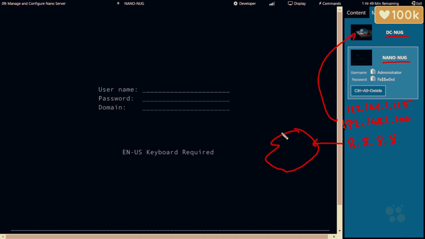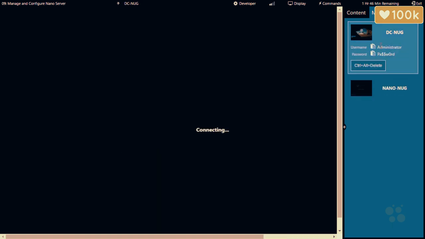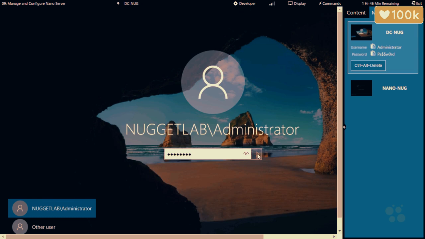We're going to need that when we get into package management because we're going to hit an online package repository to download nano server roles and features. So we're going to need to do all of this on our DCNug machine because, as you know, there's not much we can do locally on a NanoNug machine with that recovery console. So let's head up to DCNug here, paste the password in, and log in.